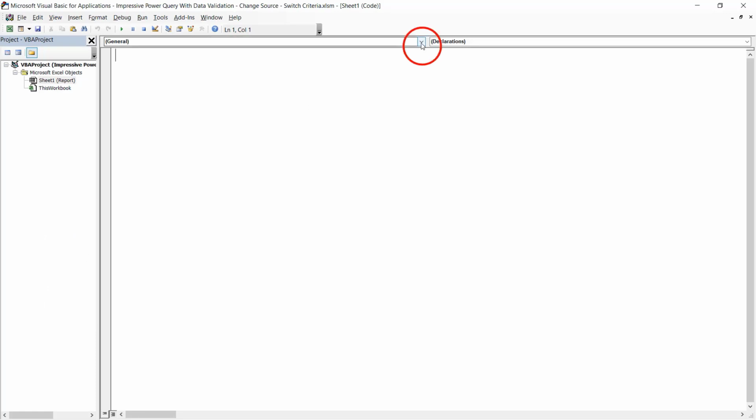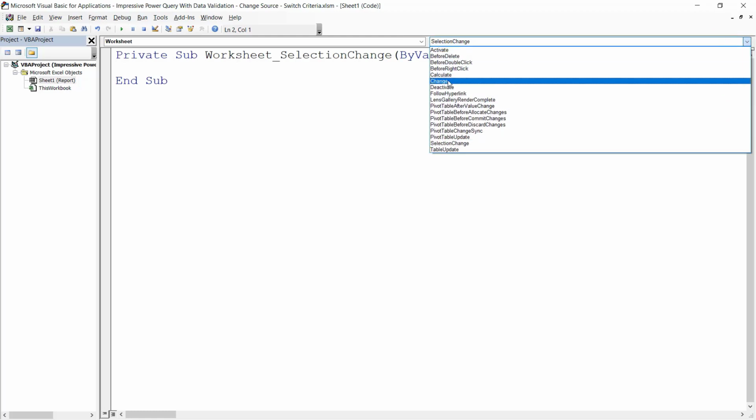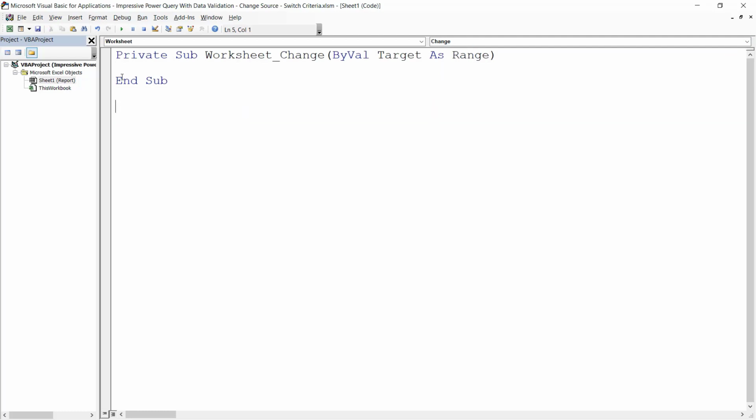In my Visual Basic Editor, I want the worksheet event, so I select Worksheet. Automatically, an event code has been created. That's not the one I want, so I go to the right side. I have a second drop list, so I select from the second drop list the change event. That's the one I like. I can go and delete the previous event. I'm not using it. And between the private sub worksheet change event, it says ByVal Target As Range. What's my target?